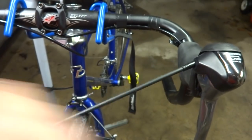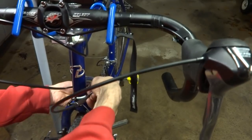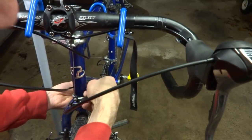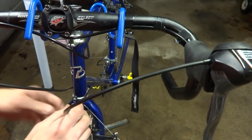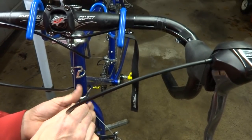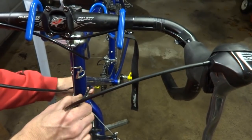Get this so this is fully seated here, and then get the other end of the cable so it's going to be down in this cable stop right down here like this. And then I'm going to close this little adjuster up here like this.